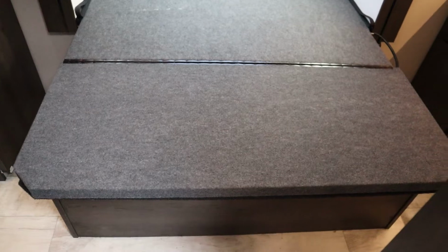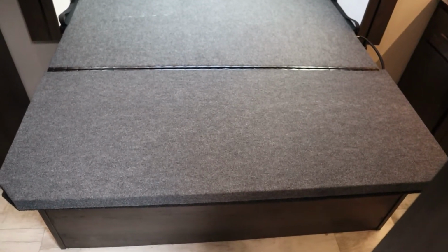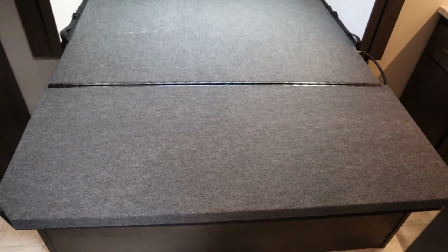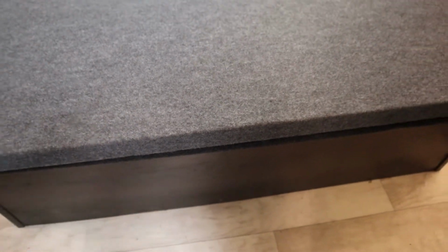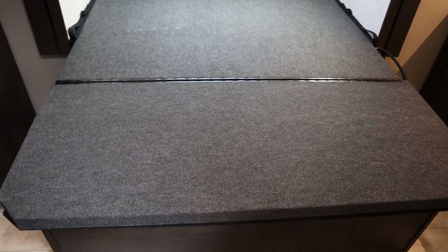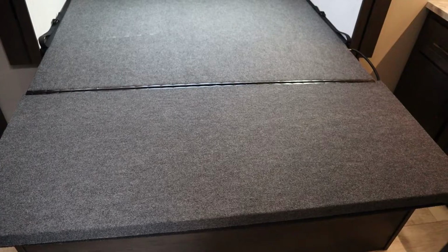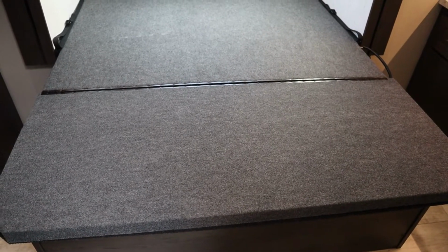So this extension, that's what I fabricated. It's super simple, just a piece of 3/4 inch plywood. And well, let me say that one thing that's really consistent about these trailers is that they're not very consistent. This height here on mine needed to be 2 inches, and I see a lot of people say 1.5 inches. So it's somewhere between 1.5 inches and 2 inches. Just measure yours and see. Some of them are a little bit out of level. Mine was about 1/8 of an inch or so off from one side to the other, but no big deal.